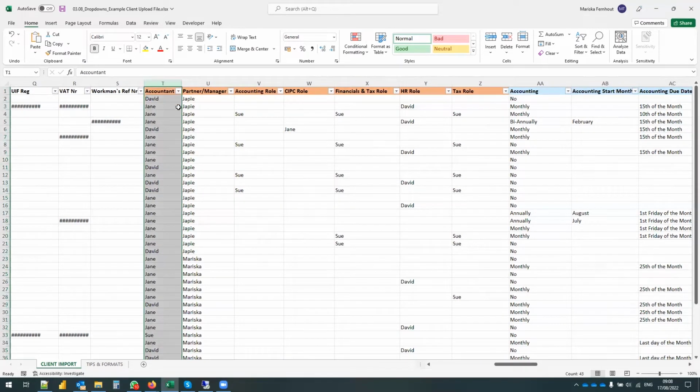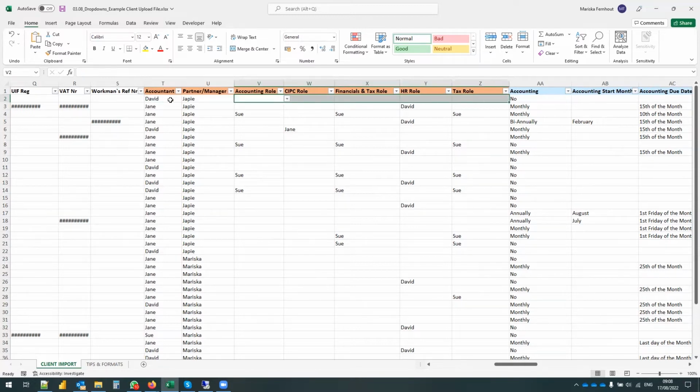And what's important to note here is that the accountant column, this is the all-rounder, the person that would do all the tasks that we account for, that we allow for. And then you can customize more specific departments if your firm is set up that way.